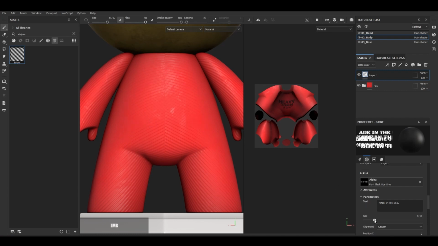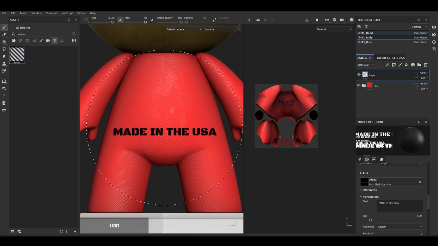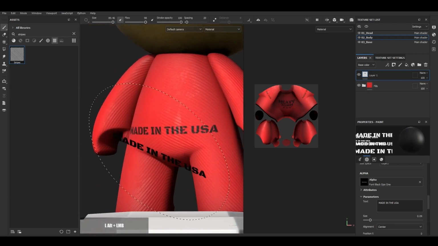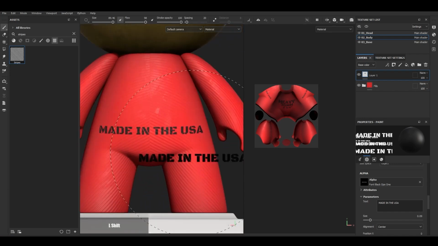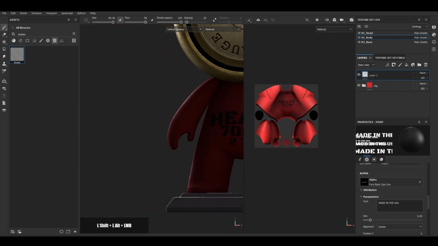So by decreasing the size of my text, I can see that now it fits into my brush. Now let's stamp that to the back as well. Maybe, yeah, like that.